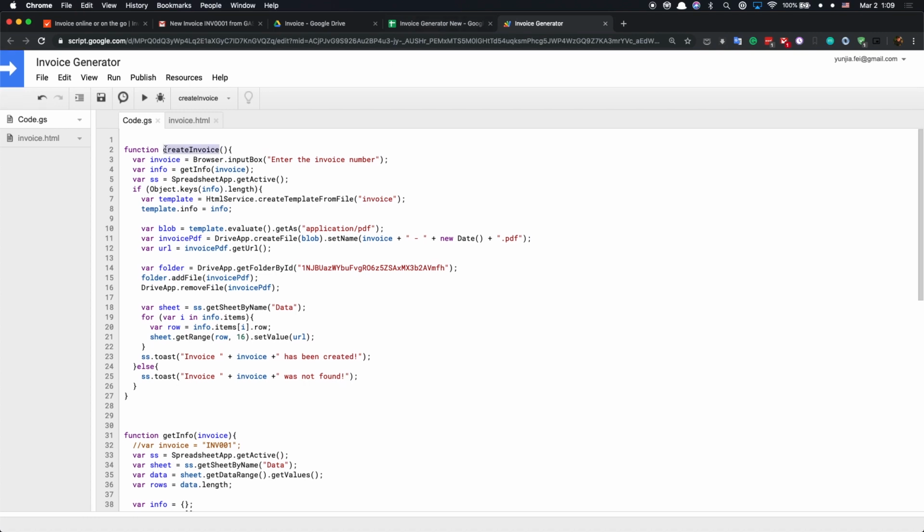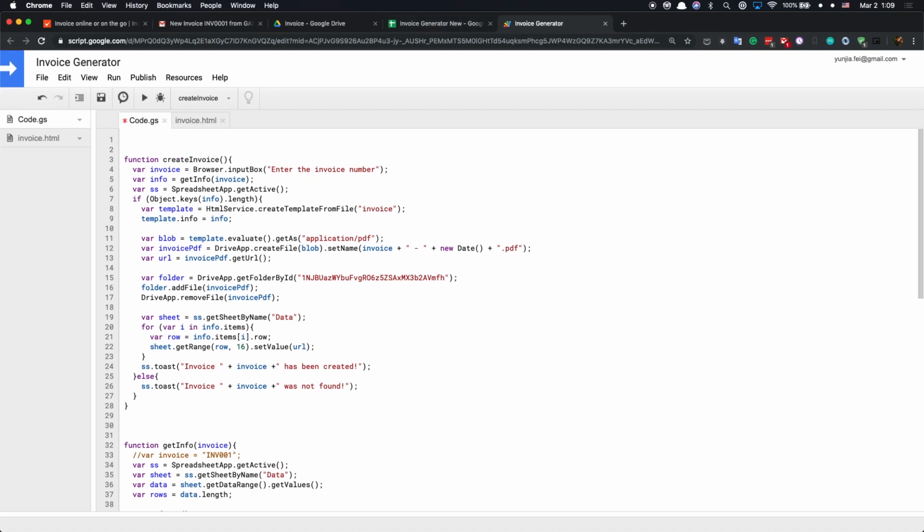And we can add a menu for this function.